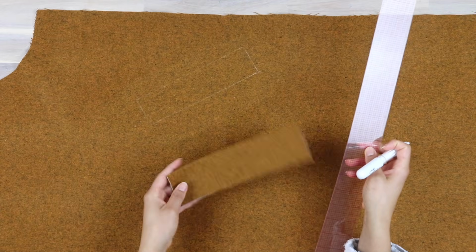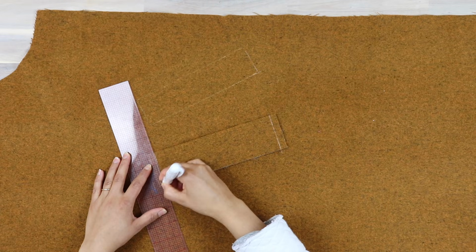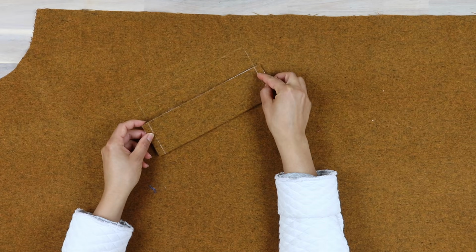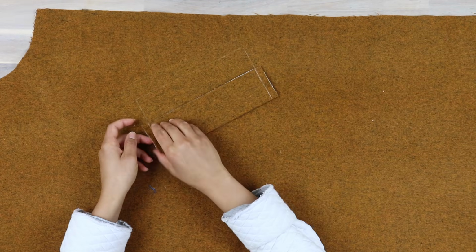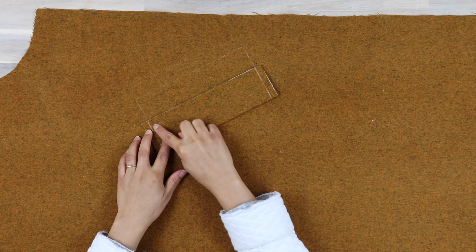Next, we're going to mark the ends of the stitching line on the welt piece, and this is 1 centimeter or 3/8 of an inch in from each short end. Pin the welt piece to the front, aligning the marked stitch lines on the side, aligning your original stitch to the bottom of the rectangle.